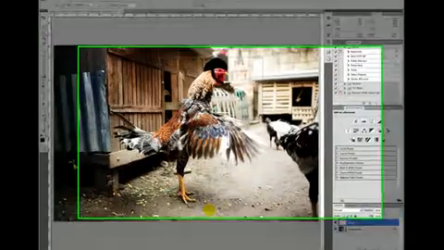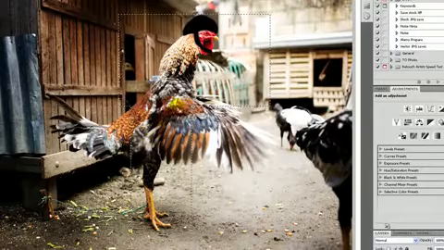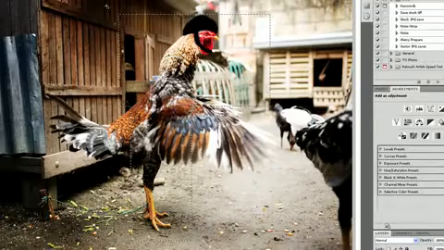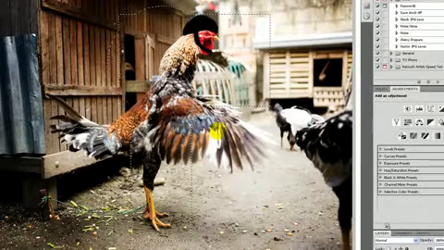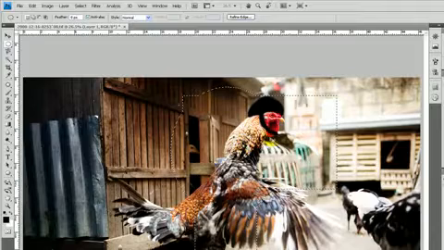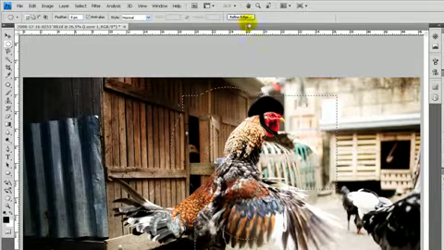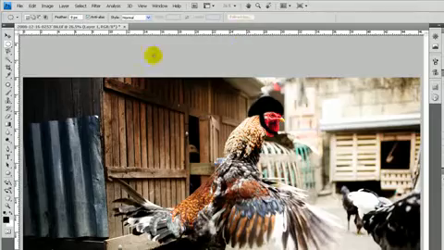Now when I make my new triangle, I have this double selection. I can combine that with the circles. If I want to subtract from a selection, I hold down the Alt key and make my selection. And to get rid of it all, Control D.